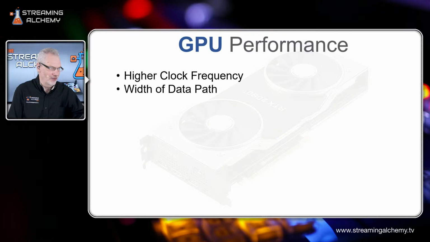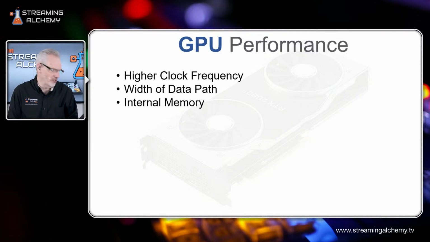The width of the data path is basically saying how many bits per clock cycle can I suck onto the GPU and push off of the GPU so you can actually show it to somebody and do something with it down the processing pipe. So very, very important component to this, but it's something that's usually overlooked. And this can be anything from 290 bits to over 1,000 bits that come in. So between the two, the clock frequency and the data path width, that's going to talk about how much you can get on and off of a GPU.